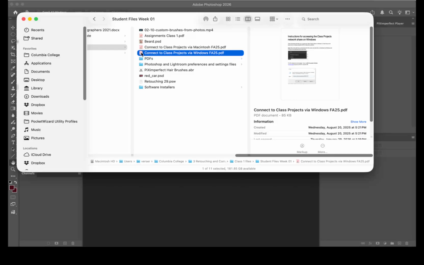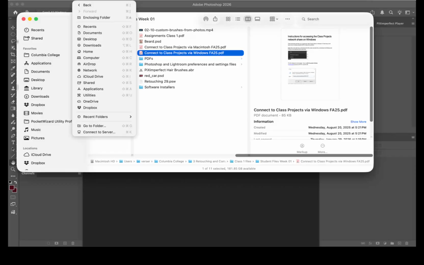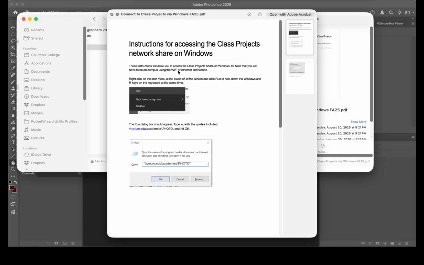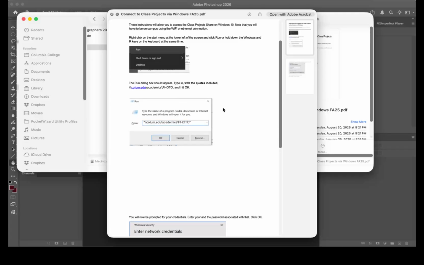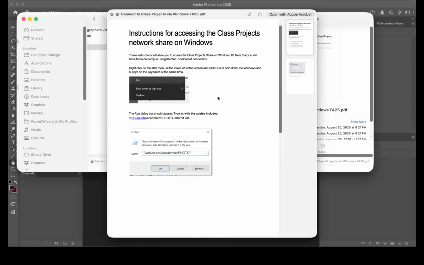So I just want to go through all of this really quickly to show the people who were here and have already made this connection how to get it to work. So again, up to the Go menu for the Mac people, down to Connect to Server. For the Windows people, really quickly, this is the steps that you go through. You should have been able to make an alias for this somewhere. But if you haven't, then you right-click on your Start menu in the lower left-hand part of your screen, click on Run, then in the Run dialog box, it should appear, and then you need to type the following thing using quotes.